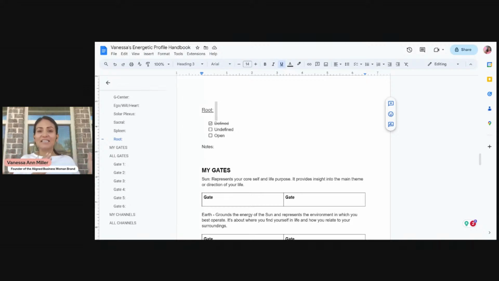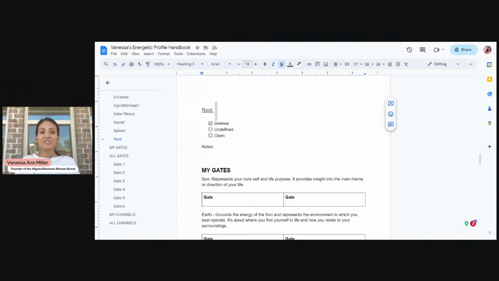And then going back to the signature theme and the not-self theme, as you're going through and saying, okay, this is the room, this is the theme, and you're checking for misalignment, you ask yourself, based off of your type, your signature theme or your not-self theme. So as a generator, in my Venus room, where I apply self-love, am I feeling satisfied? Or am I having some frustration? As a generator, remember, your not-self theme is frustration, and your signature theme is satisfaction.